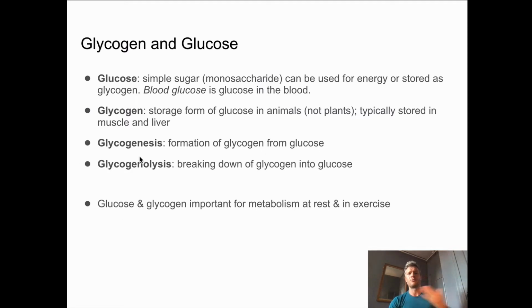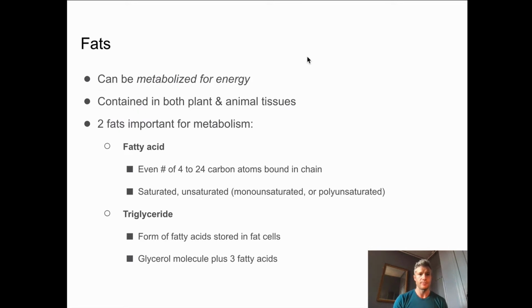Okay? All right, so why are we talking somewhat at length about glycogen and glucose? Well, it's one of the most important, readily available, and usable energy sources for our body, both during exercise and rest. We also have two other, right? So we covered carbohydrates, but we have two other sources of energy for our body. So one of them is fat. And we know, typically, I believe, most of us commonly know that we have fats and we use that for energy. A lot of the time it's stored, typically as adipose fat or fat on our bodies, or sometimes visceral fats, in and around our organs for protection.